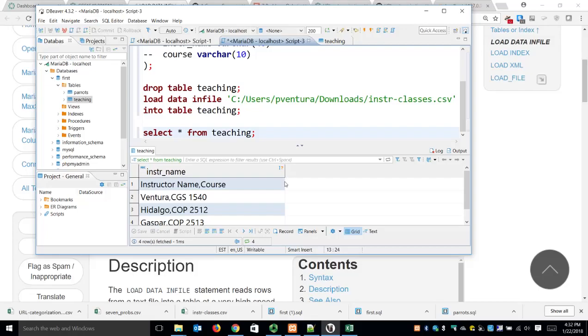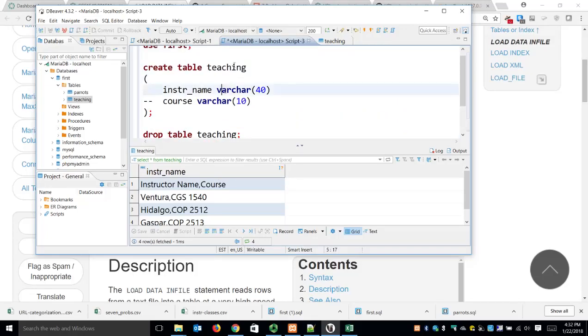So let's take a look. In the inster name column, which is now the only column that I have for that particular table, I get both the instructor name and the course itself. Now, what's going on here is that I need to tell MySQL that we're dealing with a comma-separated file.